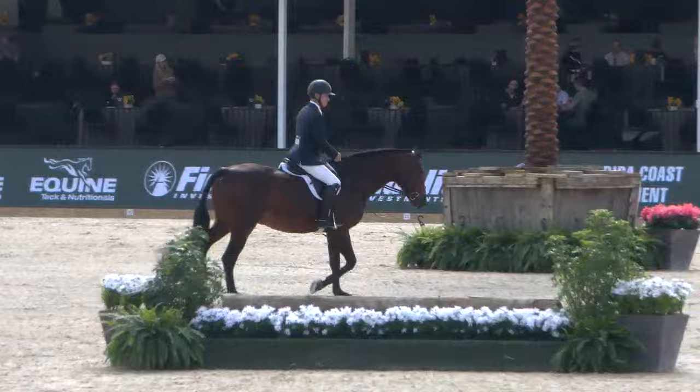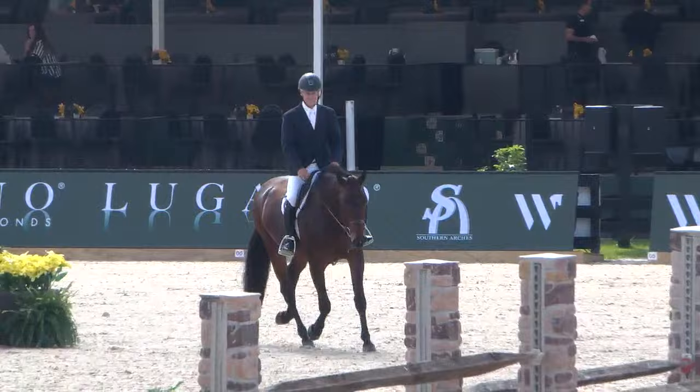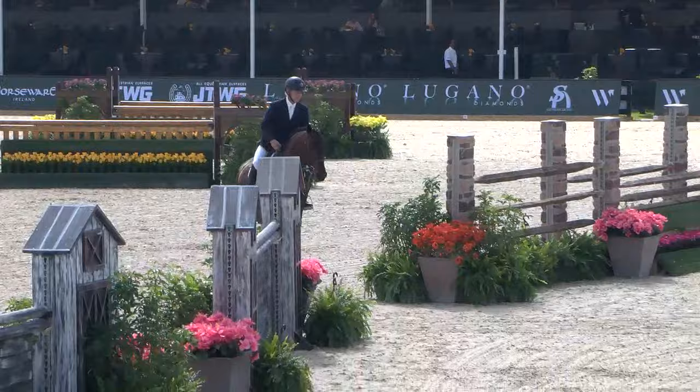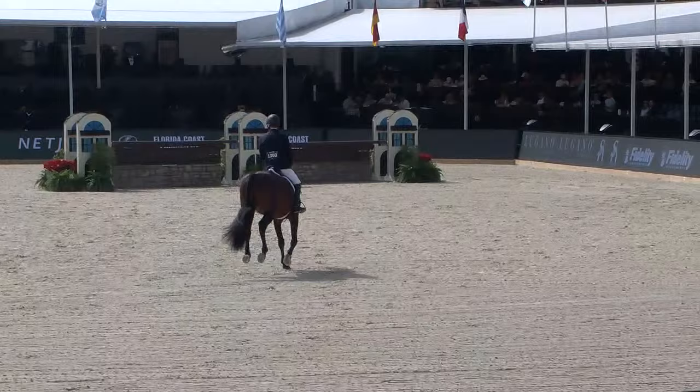Here next on course we have Rain, number 1300. Rain is shown by Christopher Payne, and the entry on course is owned by Province of Charlotte, North Carolina. Next we have Christopher Payne aboard Rain, owned by Province LLC. They've been a longtime supporter of Chris and the whole New Hope team.